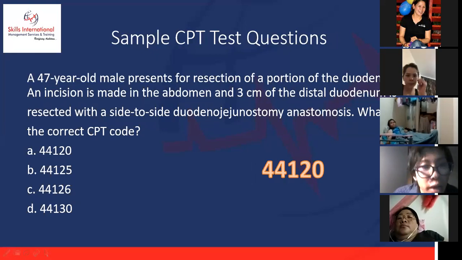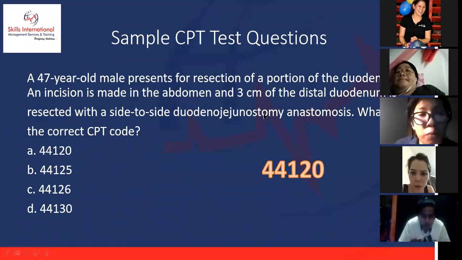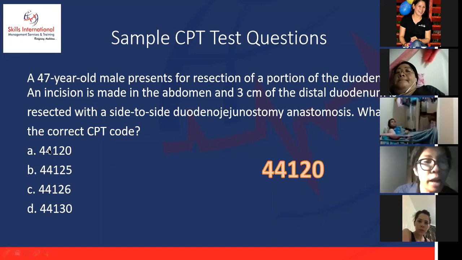And we all know that CPT codes are for operations and procedures. What is the type of operation? You need to identify. What does jejunostomy mean? If you do not have the idea, you can go directly to the codes. Because our goal is to pass the exam. We really don't need to be knowledgeable like a doctor, like a nurse, or medical practitioner. But reading this, we already know the idea. Our priority is to get 105 correct items out of 150. So go directly to codes.